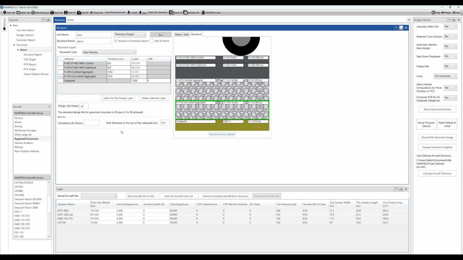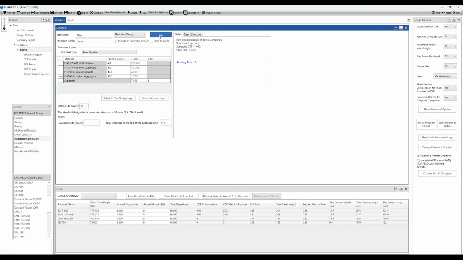Now with this you get a 34 inch. Let us see the outcome here, run the program, and this is the final value which you got. That is 4 inch, 8 inch, 12 inch, 10.1 inch, and 34.1 inch is the total thickness of the pavement.